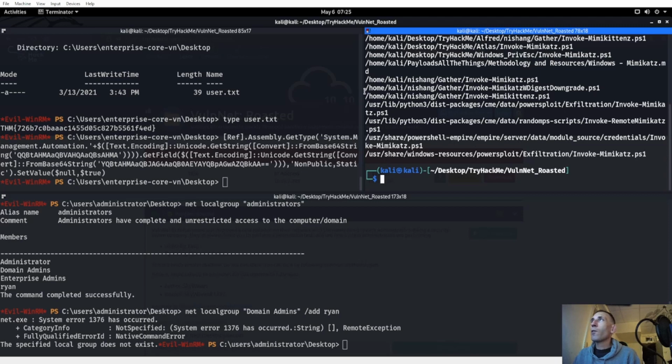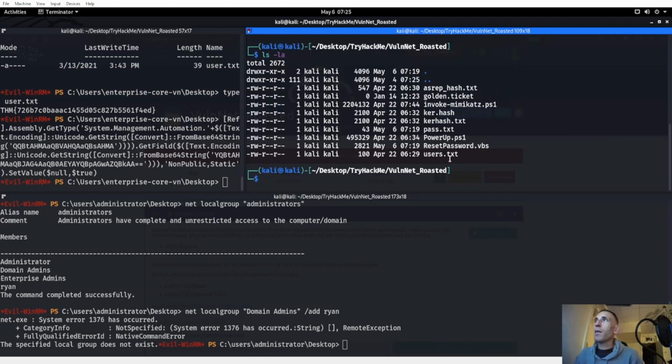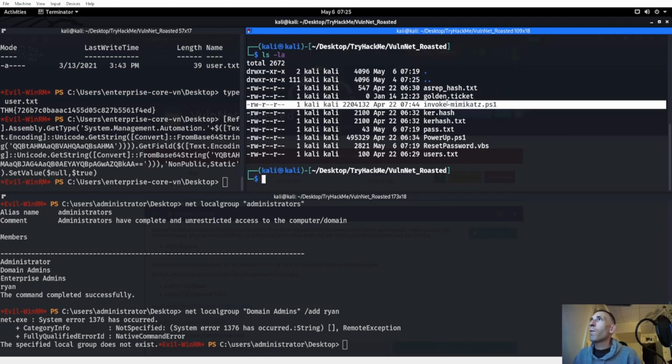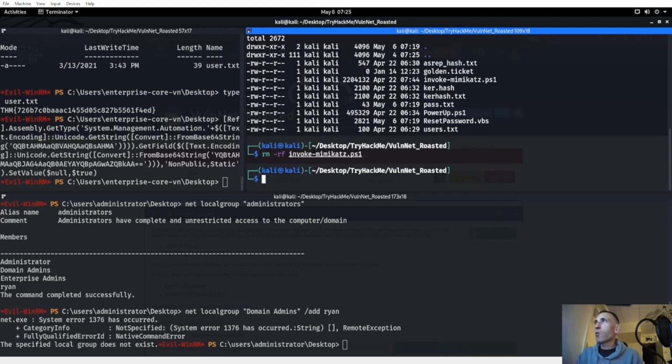So we actually want the machine library one, this Invoke-Mimikatz. And if I do an ls -la, you notice that my Invoke-Mimikatz is not the right one in here. So let's go ahead and move -rs Invoke-Mimikatz. And then let's go ahead and locate that guy again.